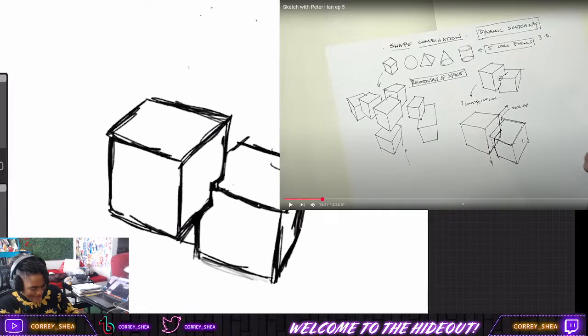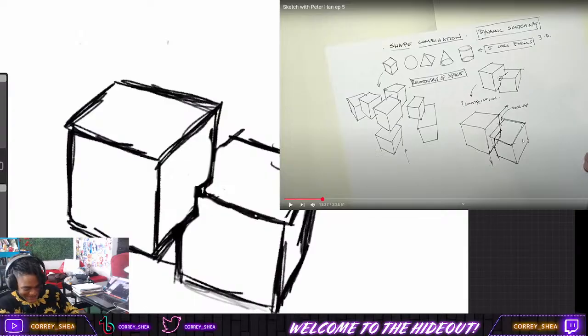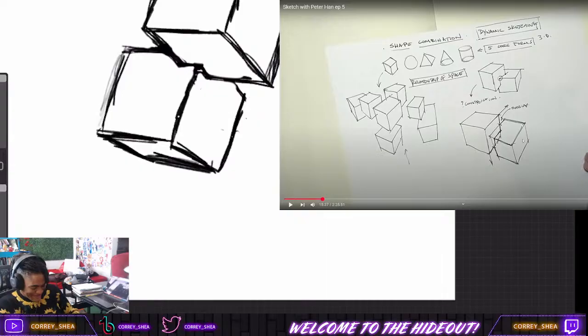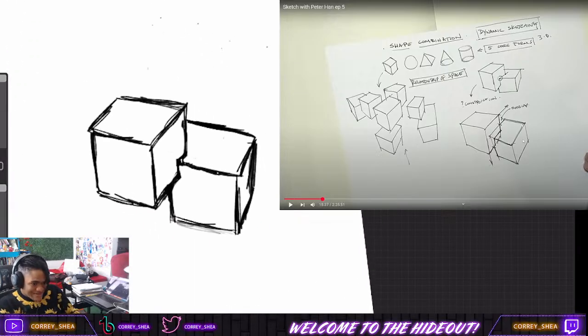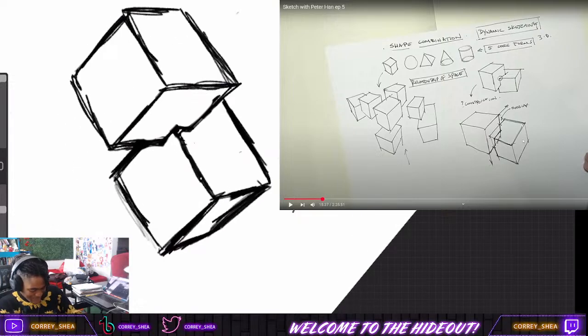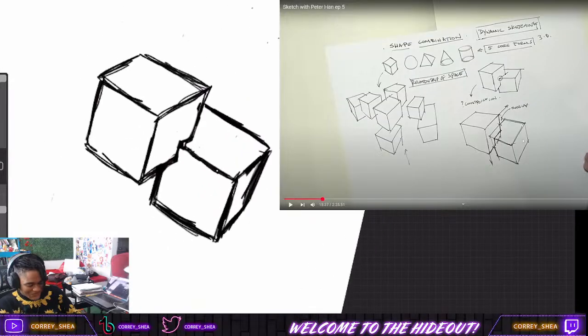Okay, so it's technically kind of worked. They do look kind of sort of connected. And I can do this to kind of give it more of a connected vibe. This is such a weird lesson. Yeah, this is. I have to practice this, but I kind of get what he was talking about. Okay. Let me just continue to another.